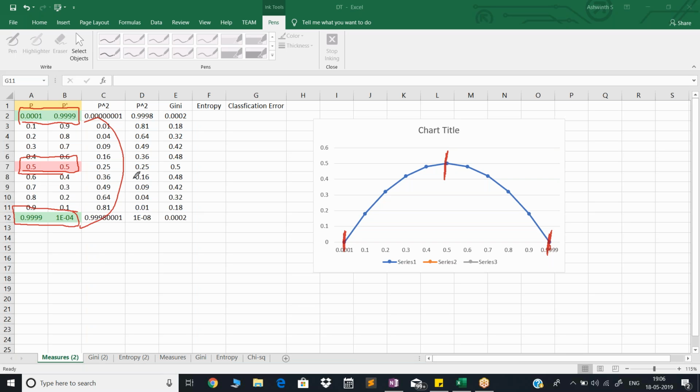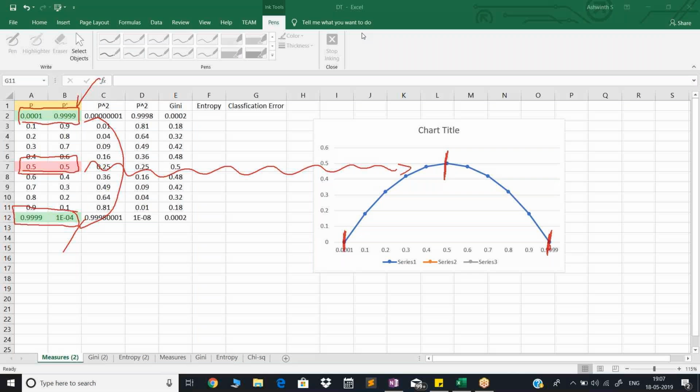So these two are pure cases, while this is the impure case. It's a highly heterogeneous case, while this is a homogeneous case, and this is also a homogeneous case. That's why you can see it's a maximum. Here you can see the other middle cases; it's slowly reducing, and here it's slowly increasing. So this is basically how your Gini curve is going to work.